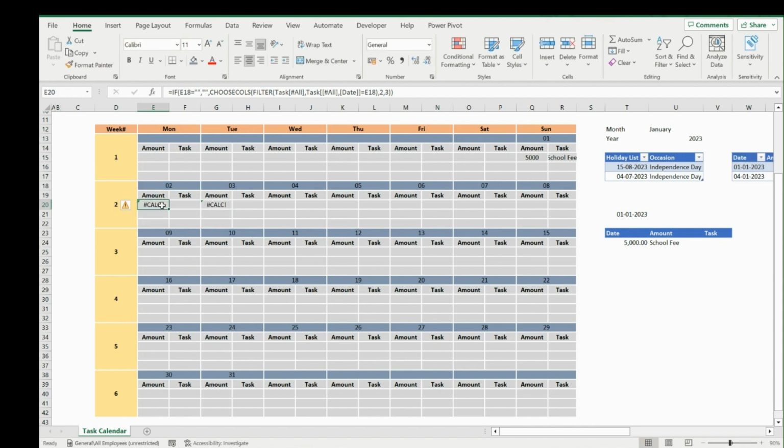Because for this date, we were not able to calculate anything over here. There is no data for this date. For the first there was data of school fees, but for the second and third there was no data. On the fourth it will not give an error. So I copy and paste, it is giving me the data, but on the fifth there is no data. Now we need to handle this also.